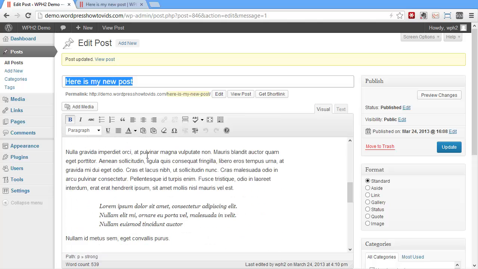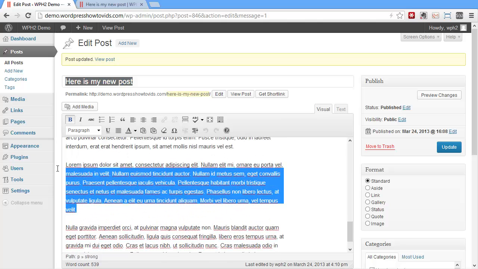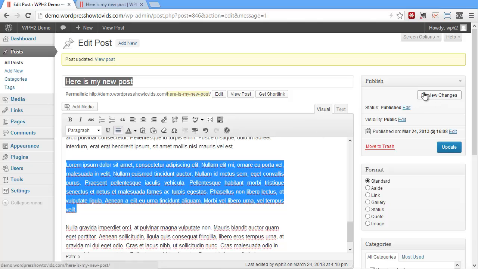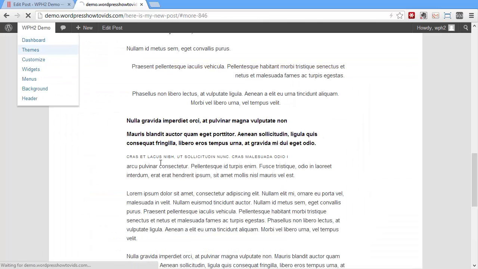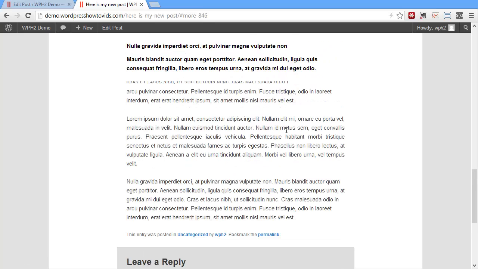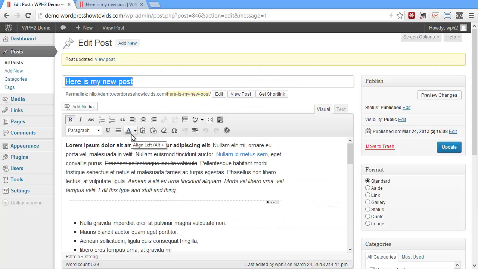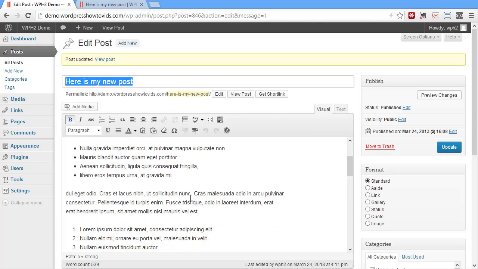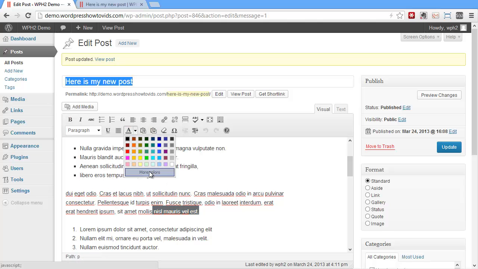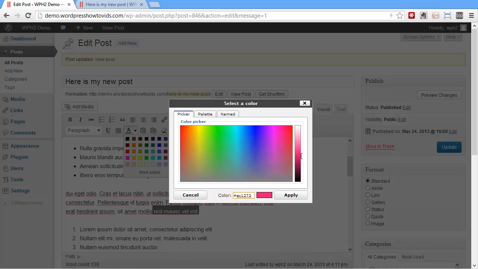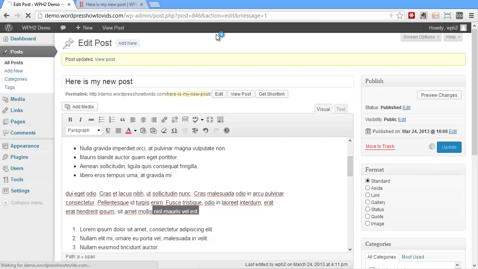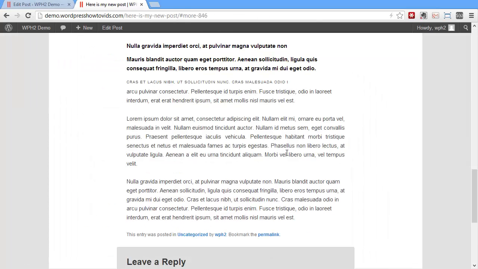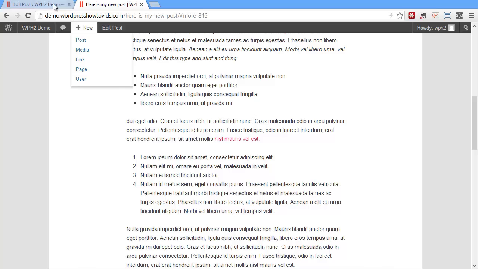Below that, align full, which means it does wall-to-wall alignment. Update, refresh. There it is. I can change the text color. I would advise you not to do this. The color of your text is set up within the style sheet of your theme. You can do it if you'd like, and you would do it here, but I would suggest that you not do it. You can select a color, click more colors to actually pick one. Apply. Update. Further at the top of the page. There it is.